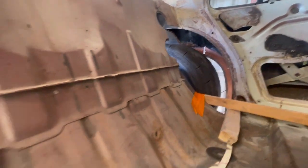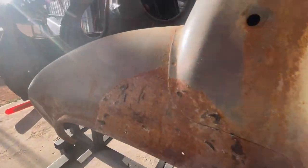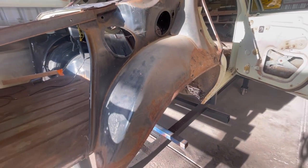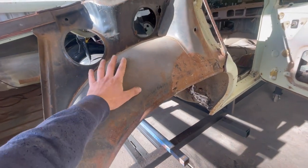Similar to that side. And then I've got a little bit of cutting to do here, because there's a bit of an ellipsis there. And then obviously finish the cutting through here. And then this half of the wheel tub should come out with some persistence, and then I can start removing this part of the wheel tub.